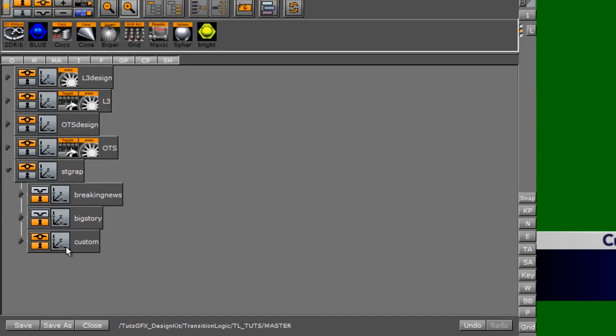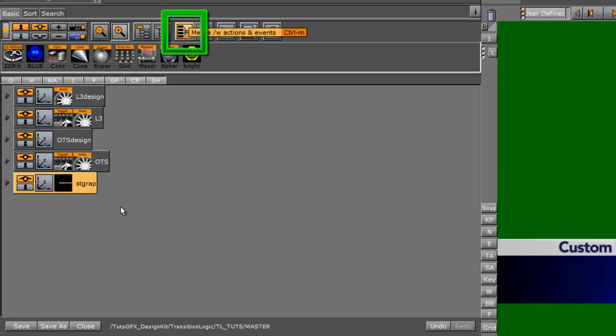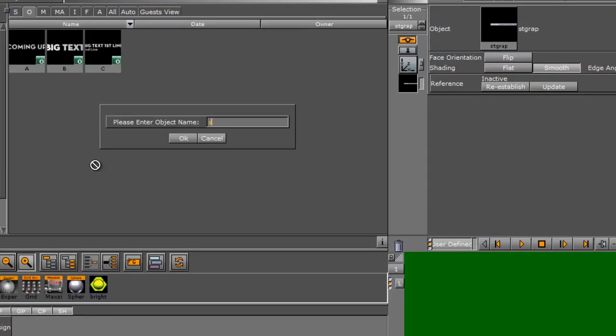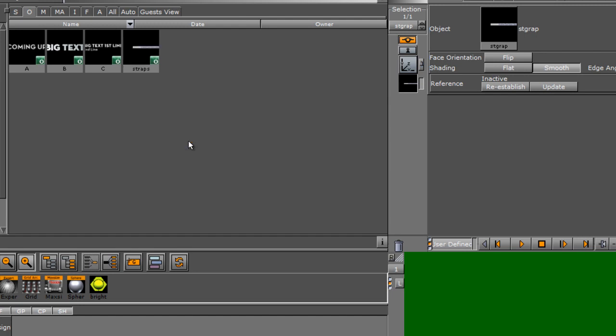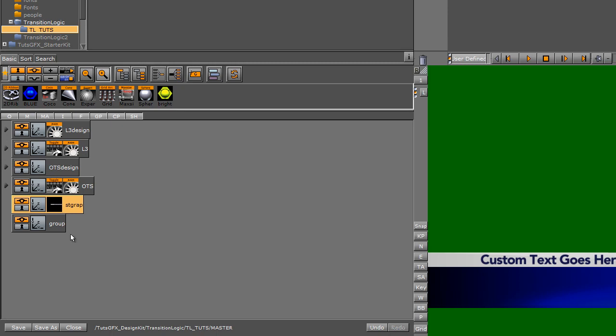Now basically, since my design is set up here, I'm going to actually take this whole design and use it as the call-up scene. So before I do anything, I'm just going to merge this, and I'm going to take it up into my objects or my O tab, and let me call this straps, or whatever you're calling it. You can call it your own. I'm going to drag a new group down here, and this is going to be our toggle group, which is going to control our straps. So I'm just going to call it strap.